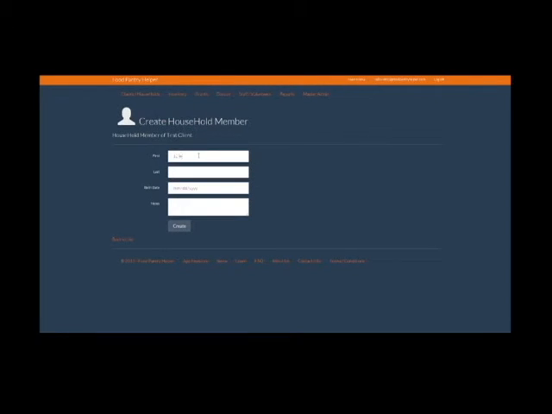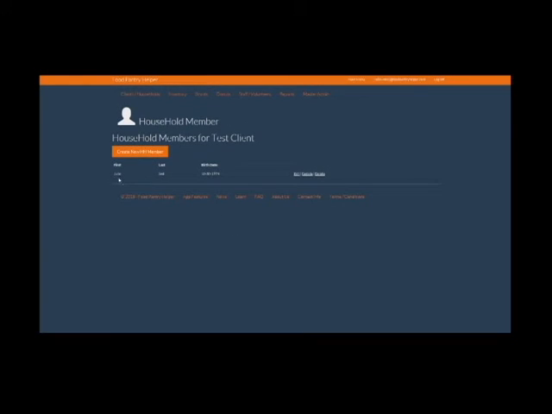So I will just add someone in. And again, birthday is very important because when you log a pickup here, then you'll be able to show how many family members you helped and what age group they belonged to. So I'm going to say birthday again is, let's say in this case, 10/30, and they were born in 1974. And notes could be a peanut allergy or something simple like that, just to keep certain notes. I'm going to say create, and now that household member would be logged here.